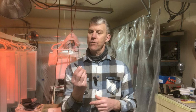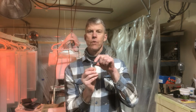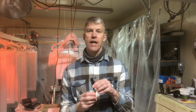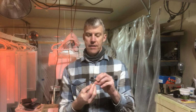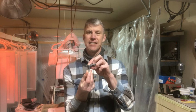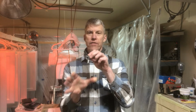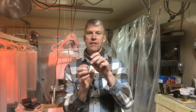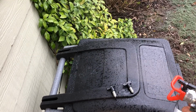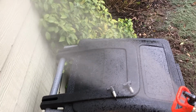And what the 515 means is, the 15 means the orifice is 0.015 inch. And the first 5, so the 5 of the 515, is half the size of the width of the fan. So that 5 means that the fan width will be 10 inches wide. So a fan will spray out in a width pattern like this rather than a circle. That means you get better coverage and you don't get too much in the middle. So it's roughly even paint from side to side.